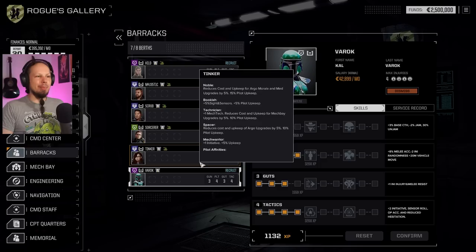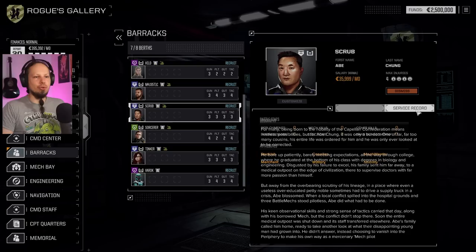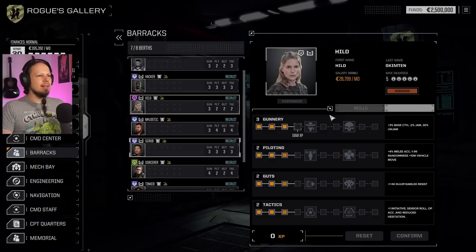Who do we want on the battlefield? It's going to be Majestic, it's going to be Sorcerer and Varrok. The other guys are not getting trained yet. Bookish, Merchant, Melody. Who was killed, right? Yeah, look at that.